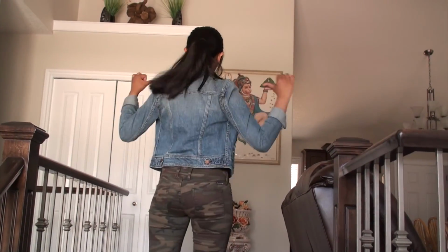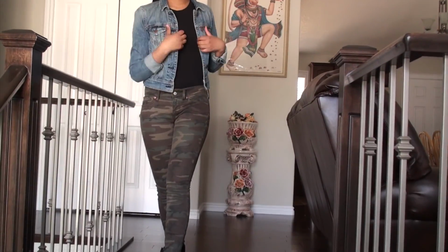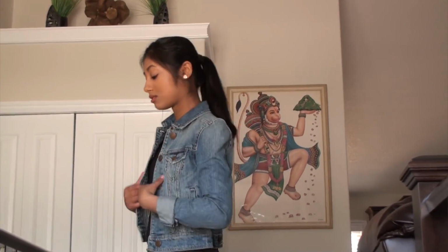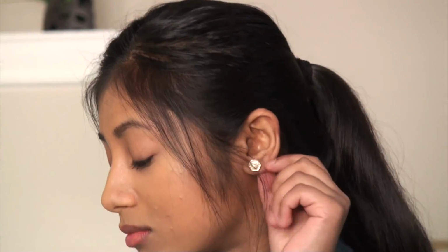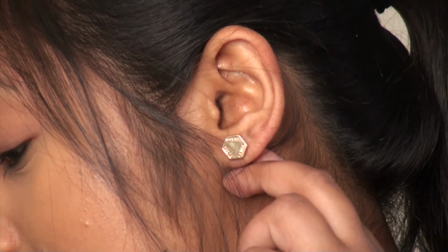The shirt that I'm wearing is from American Eagle. It's actually a black crop top, like a short sleeve crop top, but I tucked it in. And then my jacket is also from American Eagle, and I love the medium wash of it because I think it goes with so many things for the summertime, and I just folded up the sleeves there, or rolled up the sleeves, apparently that's a thing. So the last thing are my earrings, and these are from Guess. They're just little hexagons that are gold, and it has Guess written on 3 of the 6 sides. Yep, and the other one looks the same, so you just get to see that one.